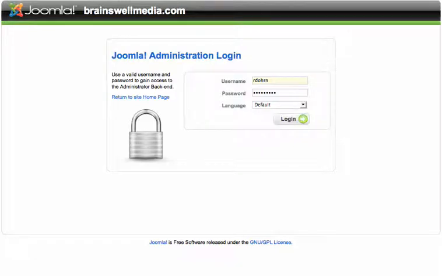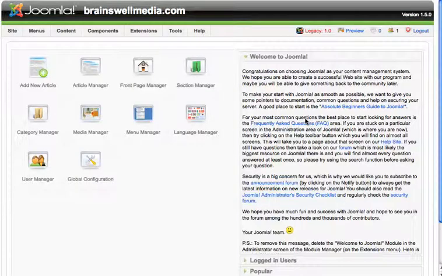Your .com name, simply followed by the word /administrator, is going to get you to your main Joomla login page. This is where you're going to enter your username and your password to enter the back end of the Joomla content management system. So whatever your .com name is, /administrator, simply type your assigned username and password and click Login. This is going to take you to what we refer to as the control panel, and this is what I'd like to talk about in our first session.